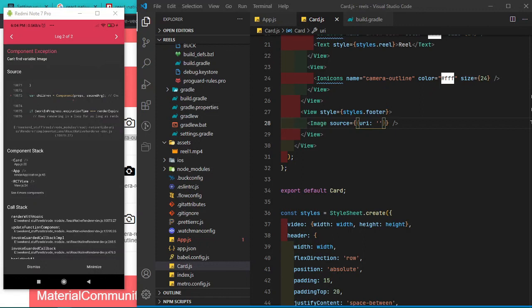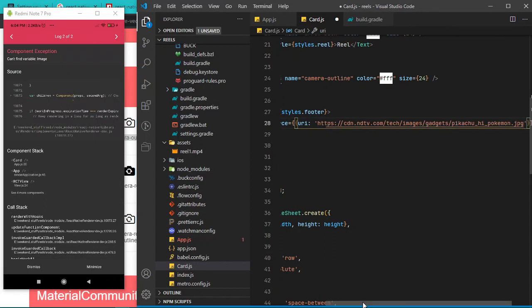I will just say copy URL. Where is copy image address? If I just paste that, okay, so we have that image address.